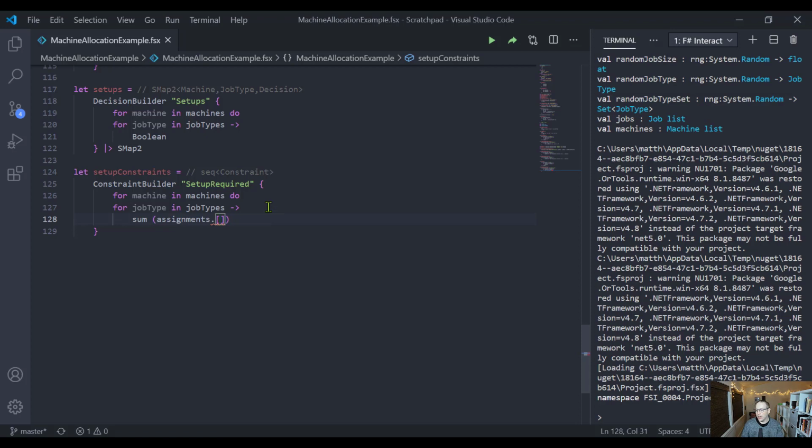I can't do that right now because assignments is not keyed by that. It's keyed by machines and job. So I'm just going to leave this here. This is the problem, right? I'm wanting to say, hey, the sum of that has to be less than or equal to.